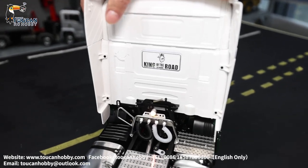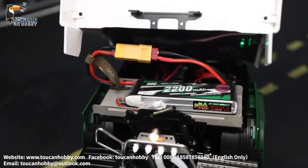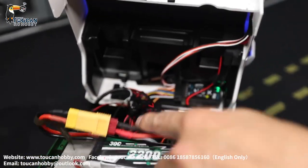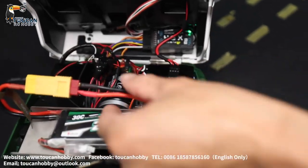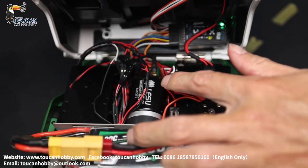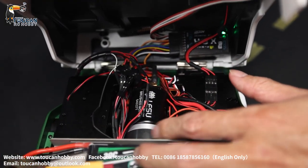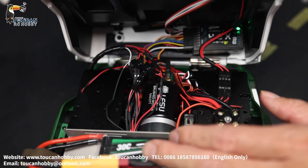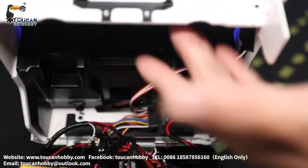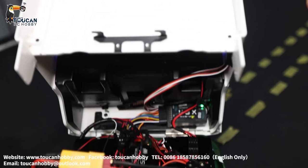Let's open the cabin to see underneath. Here is the battery chamber — I can put a bigger one, but I put a small one. Here are the power connections to the battery, and there is a switch. This is the motor, a brushed one, and it has a speed reducer gearbox. Here is the receiver and the speaker — put under the cabin there. That's all the parts here.